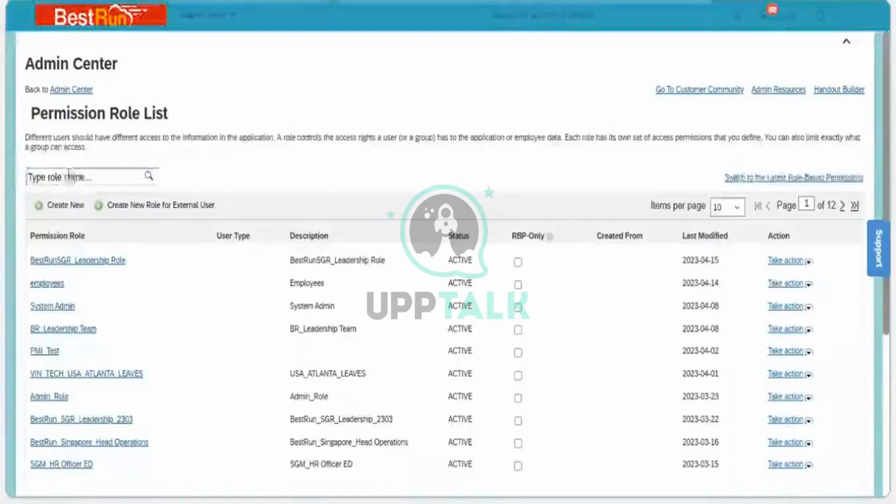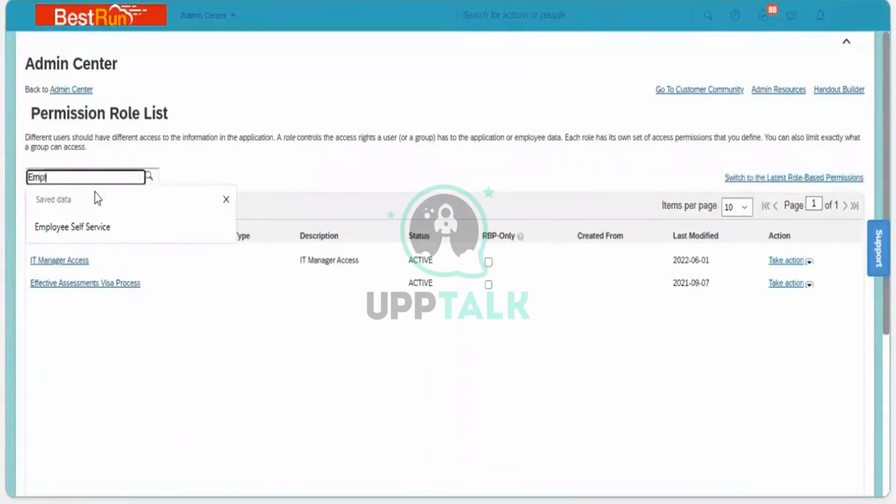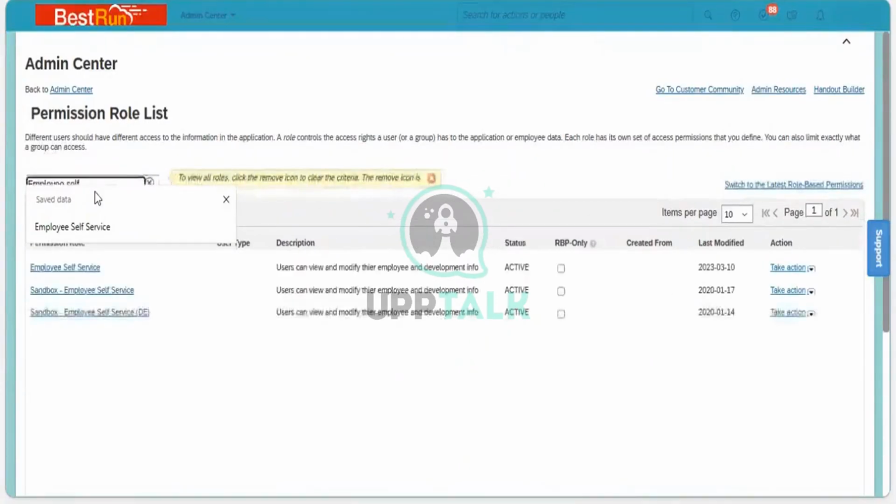We can scroll and search for ESS. You can see employee self-service.